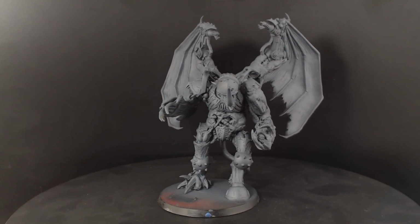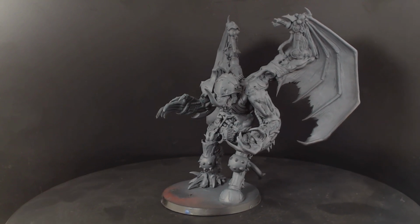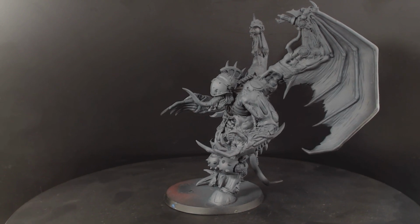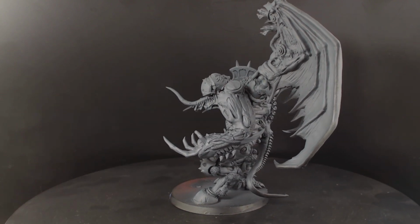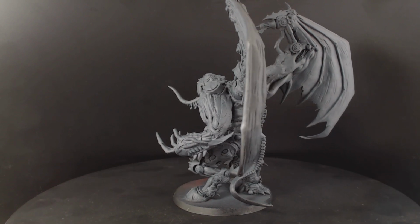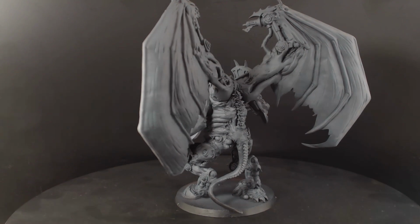There's definitely improvements I would have made. I would have made him a little bit taller in the torso area just to make up for that. But this angle here is the one I like the best. I love the head and the arm that I sculpted. That could use a little bit more depth on that flesh at the top. And as you can see, I did start adding that spine in there, and added a tail because the spine looked a little bit out of place.